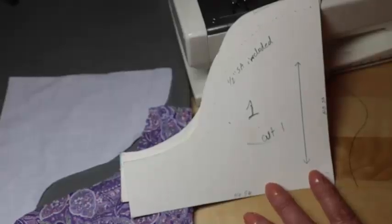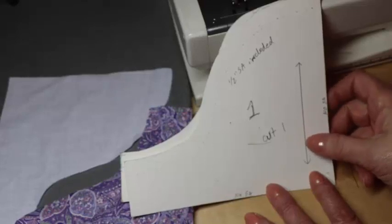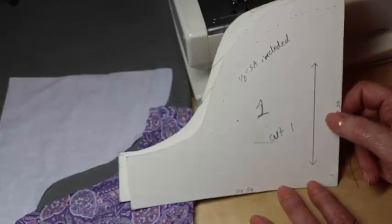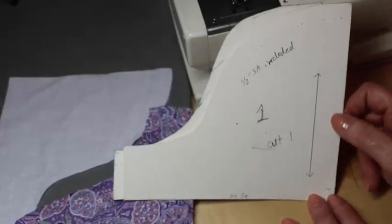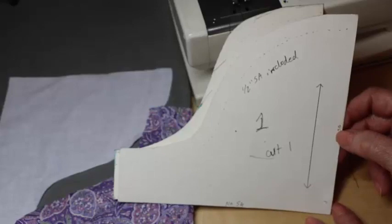Hello, this is a sample of curve sewing. We're going to do two types of curve sewing. You should already have this pattern cut out, but if you don't, I have a PDF link on this that you can copy this pattern and cut it out for yourself.